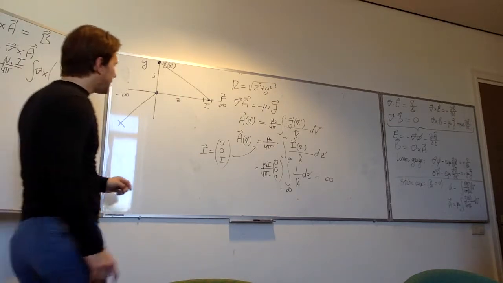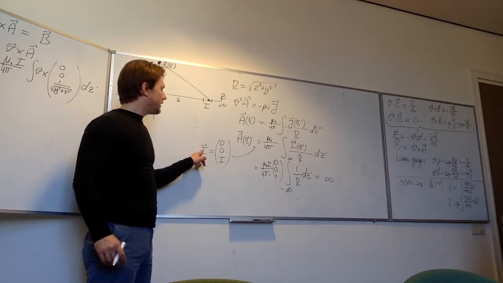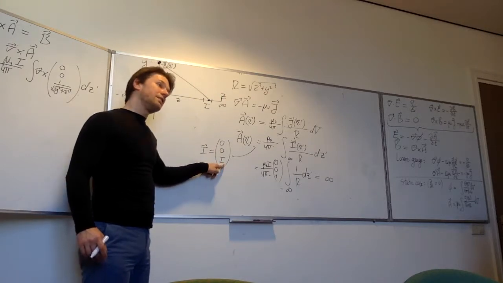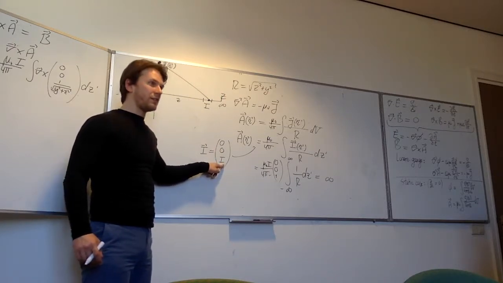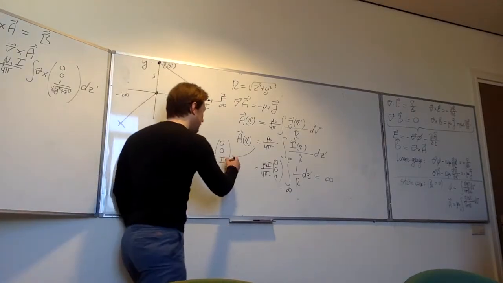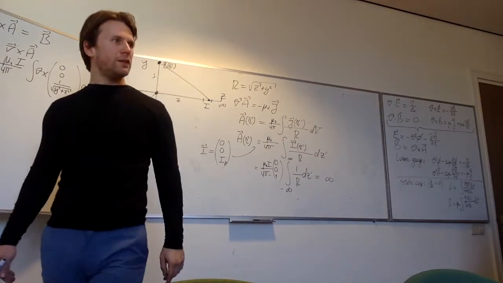No, because I said that I only points in z direction. So this vector 0, 0 has an I z component, but this is not a vector. It's how much current there is in z direction, which is a number. So if this confuses you, just call it I_z, the amount of current in z direction.